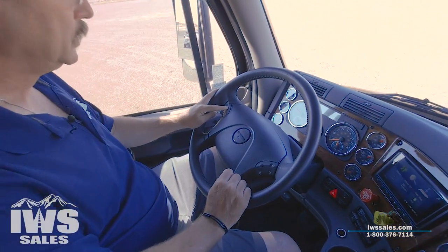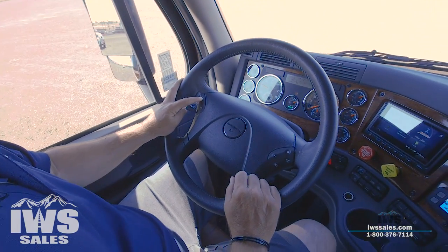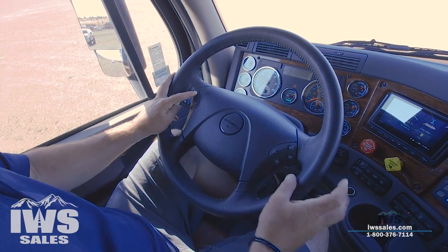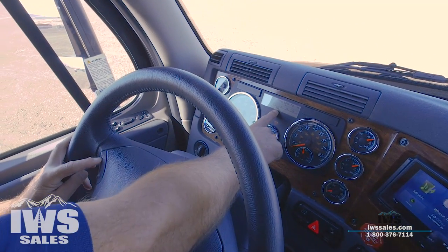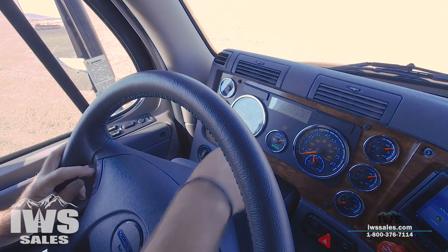So this is cruise control on and off. And you'll see when I turn it on and off, there's an icon up here. So it's off, it's on. That tells you the cruise control's on and off.